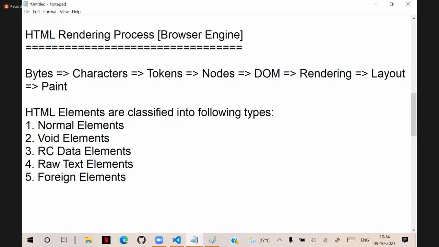All elements of HTML are categorized into 5 groups. That means the elements that you are going to learn in HTML belong to any one of these groups. Either normal or void or RC data or foreign. We will see what they are.